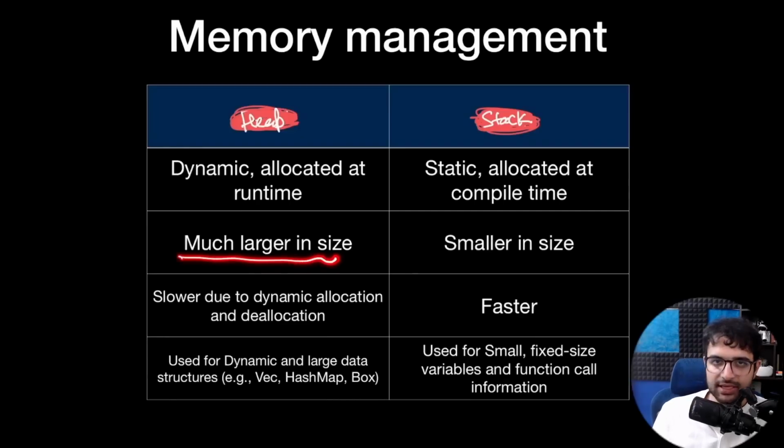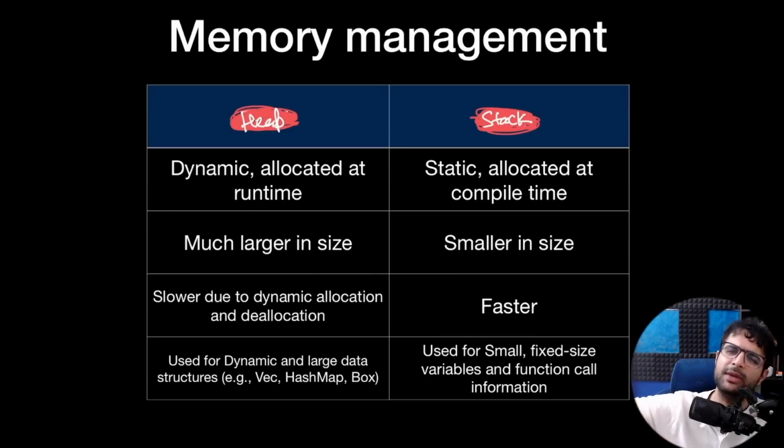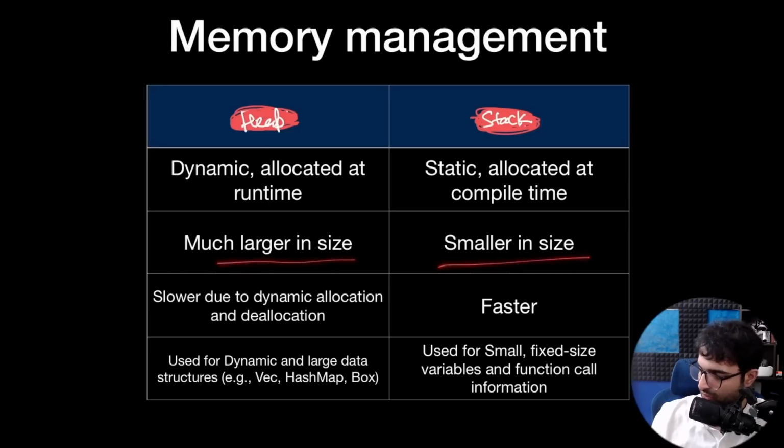Heap is much larger in size. Strings are much larger. You can have a very long name, versus numbers, which are just 32 bits and smaller in size. This is one of the reasons that heap is dynamically allocated, because when you have a lot of data, you cannot store it on the stack. You'll run out of memory. Versus heap, you can ask the operating system for as much memory as you want. So large data is usually stored on the heap, small data is stored on the stack.